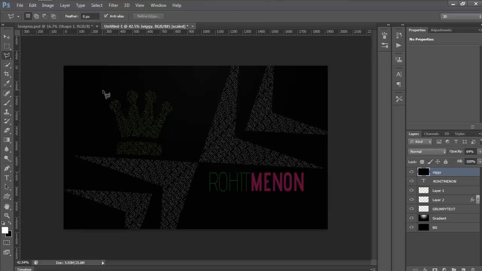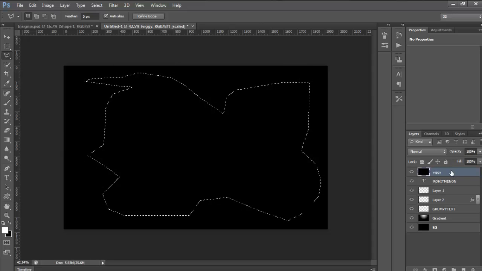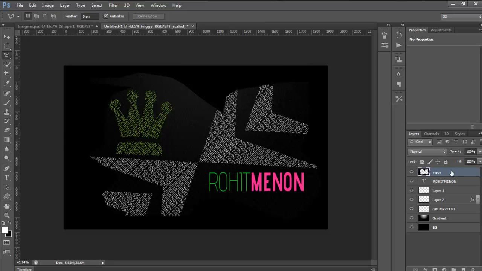Now what you want to do is get to the polygonal lasso tool, and click to make a shape out of it. I would like to start it from here. It's actually your wish. You can do it however that you want to do it. Big over here, less over here, and like so. Now that the matching ends are done, turn up the opacity back to 100 and do Control X. This part is cut. It does look quite weird. I'm aware of the fact. Now to make it look awesome, you want to do this.